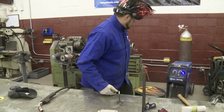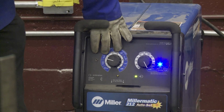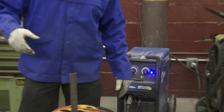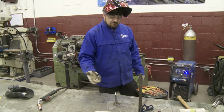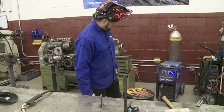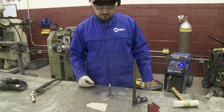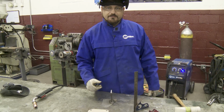So you can tell, like if you dial in right here, we had our stuff set on our 18 gauge, which sounds like our metal is going to be a lot hotter than 18 gauge, but before we started filming this, we got it dialed in, and that's what it was welding the best for what we wanted, a good, pretty weld and good, strong weld. But yeah, those are pretty accurate settings with your auto set. But you'll still have to play around with it a little bit, but it'll cut out a lot of the red tape.